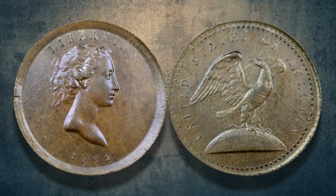Go back to it. It has no denomination. The reverse is 29 millimeters, the obverse is 25.5. A half dollar is 32 millimeters, a quarter 27, a cent 27, a half eagle 25, and a half cent 24.5. So, you know, it could have been a plan for a half dollar and a quarter. The obverse could have been for a half eagle. Or it could have even conceivably been for a half cent. But it wasn't just for one coin, at least if it was a really sloppy job. None of the sizes fit. We have no way to know what it is or who made it.